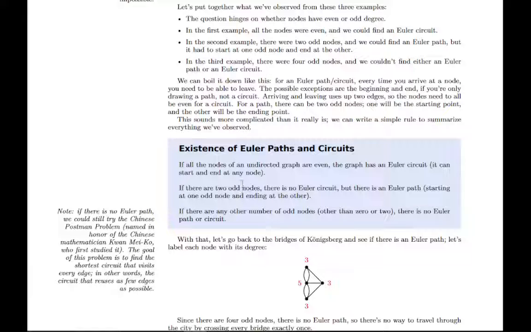If there are two, exactly two odd ones, there's not an Euler circuit, but there is an Euler path if you start at one of the odd ones and end at the other. Because you'll leave the first one one more time than you arrive, and you'll arrive at the last one one more time than you leave it. So you'll use up those odd edges.